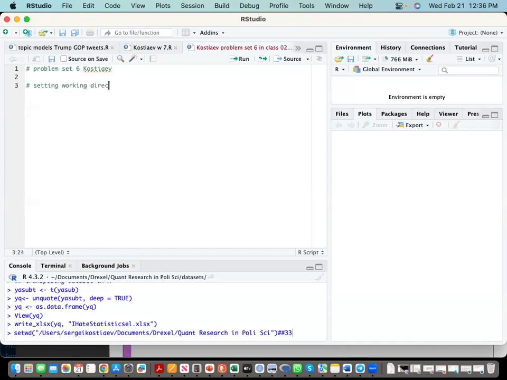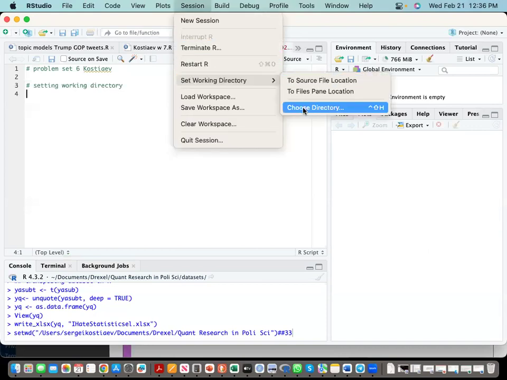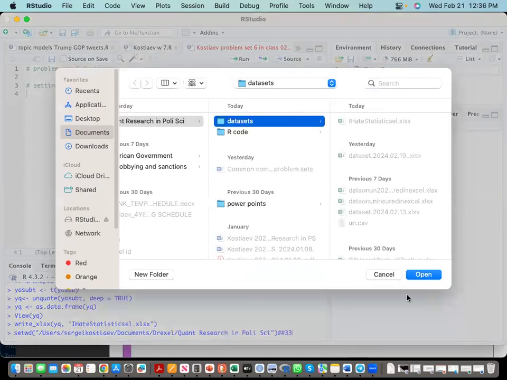Setting working directory. Again, session, set working directory, choose directory, data sets.